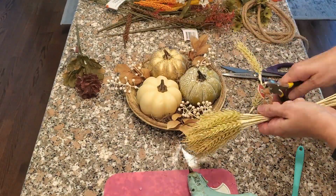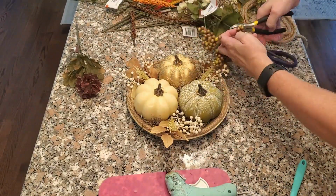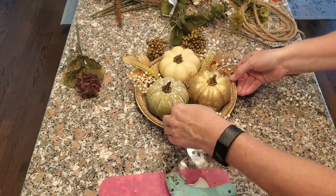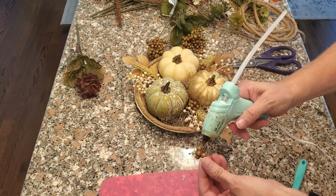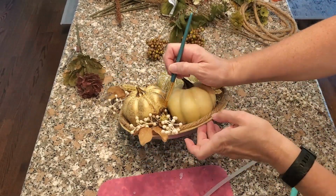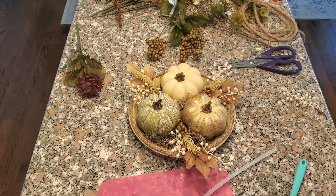And then this, I think it's wheat, and so I'm putting those in. Then those are the berries from the Dollar Tree, the greenish colored ones. And if there's a little white berry, like part of the berry is missing, you just get some paint that matches it. It doesn't even have to match perfectly.